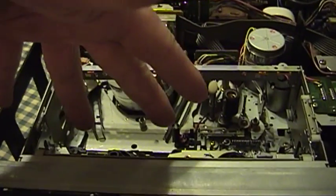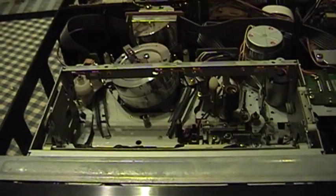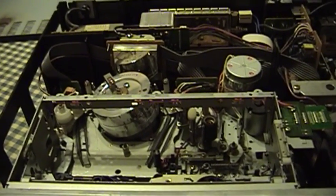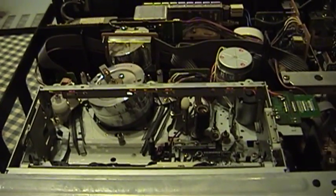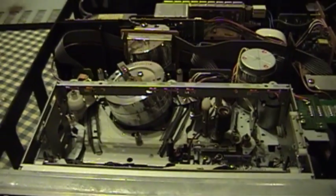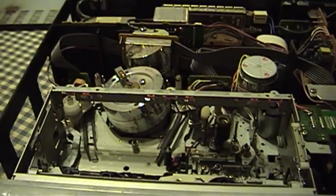In order to preload the tape, it actually gets pulled up and out of the cassette. Machines that don't have quick start will do the loading the moment an operation button like play or record is pressed. The advantage of a quick start machine is that it can start up faster from a dead stop and be displaying or recording a picture much more quickly. However, a normal machine has the edge because it can rewind and fast forward without having to unload the tape. Most quick starting machines will not fully unload the tape when they're winding unless you're going to be winding for quite a distance.